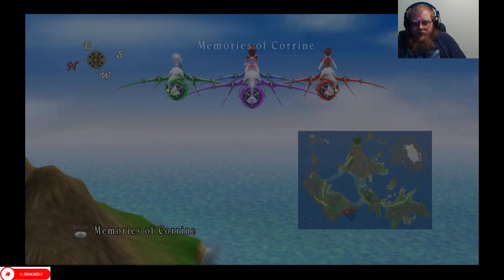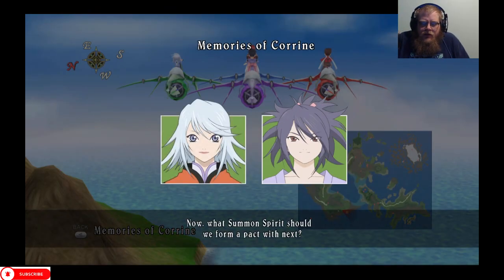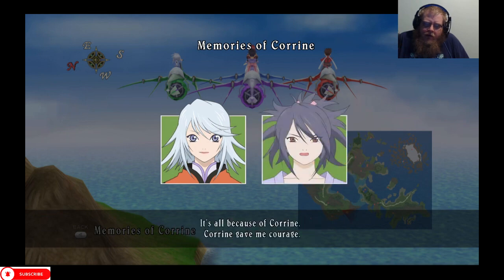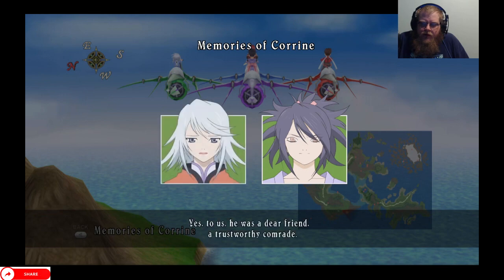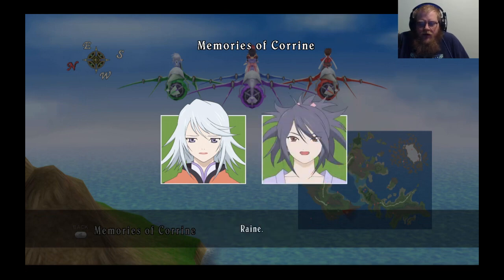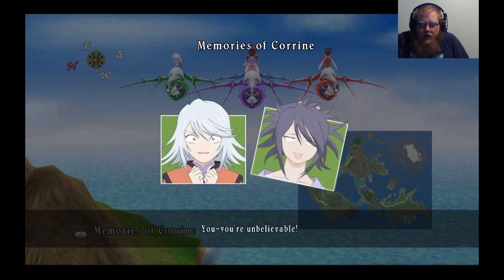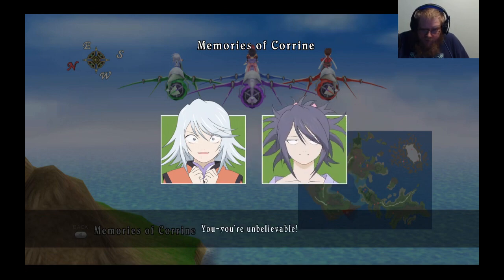Memories of Corinne. Now what summon spirit should we summon or make back with next? I'm quite confident about this. Nothing like you used to be. It's all because of Corinne. Corinne gave me courage. Yes, to us he was a dear friend, a trustworthy comrade. Raine, and a fascinating research subject. You are unbelievable.